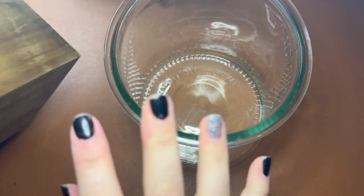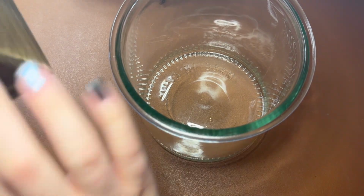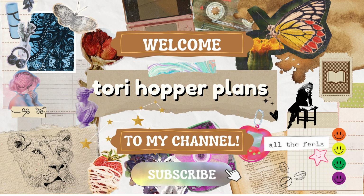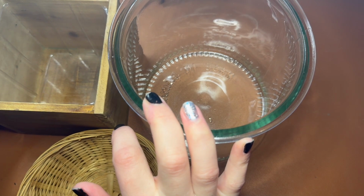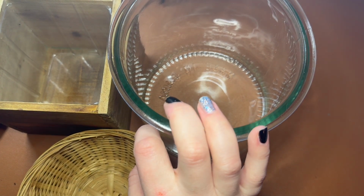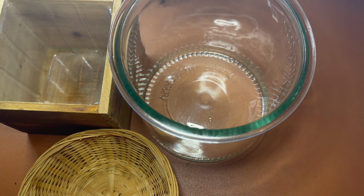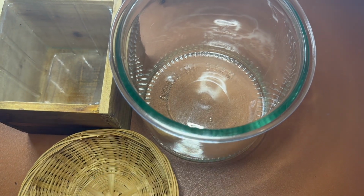But I wanted to share a little bit of an accessories and book haul for this video before I get into the whole journaling part. I purchased these items from my local Habitat for Humanity store, and so I want to play a game where I show you everything and then at the very end you guess how much all of it cost, because I think that would be fun for you to see what you think I purchased all of these items for. Excuse me, my goobie gone, it was falling over. I think it'd be fun to see what you think all of these items cost. So let's get into it.